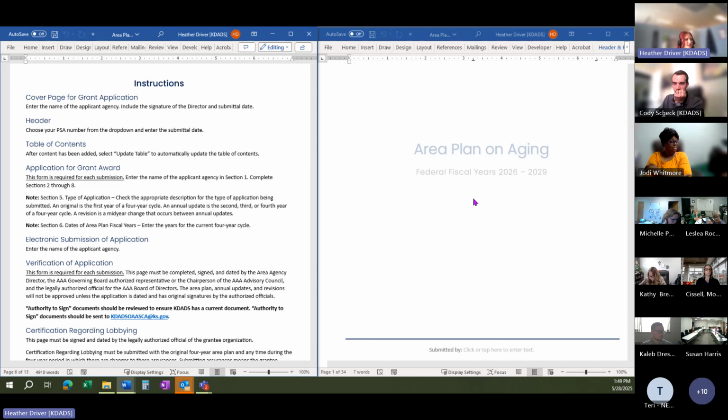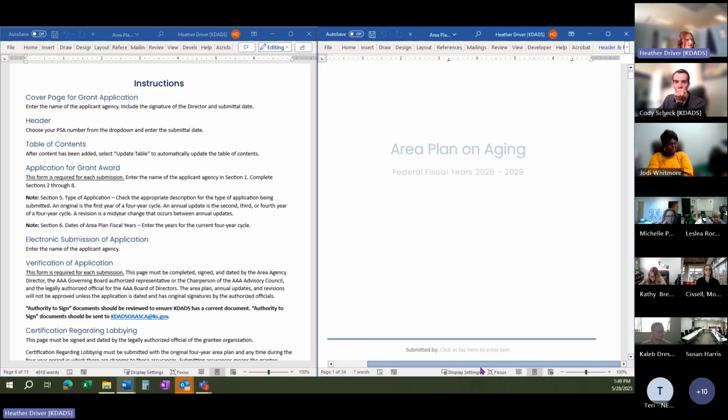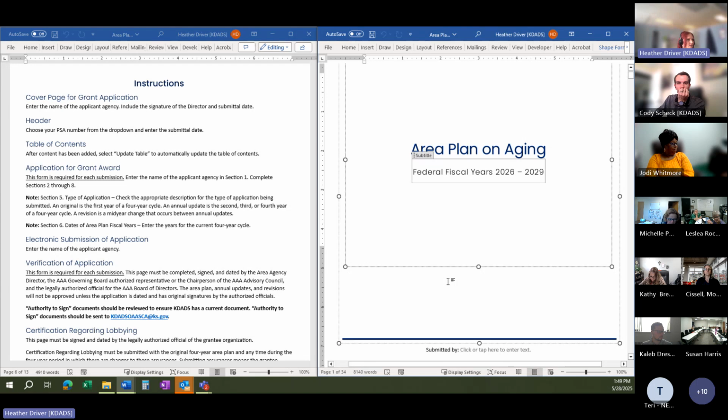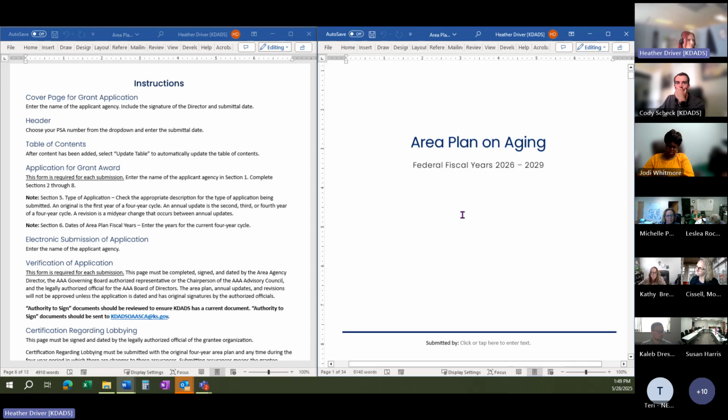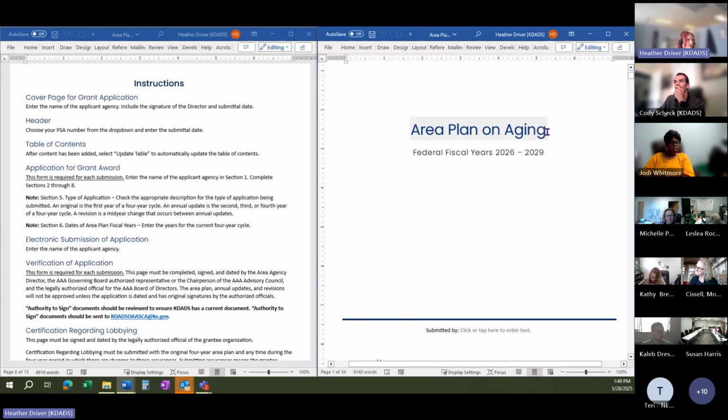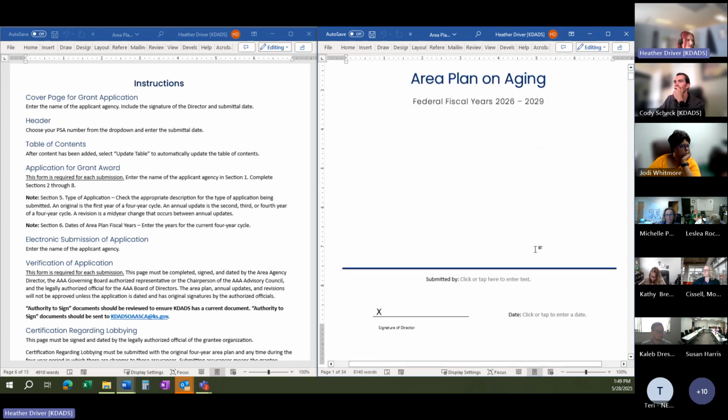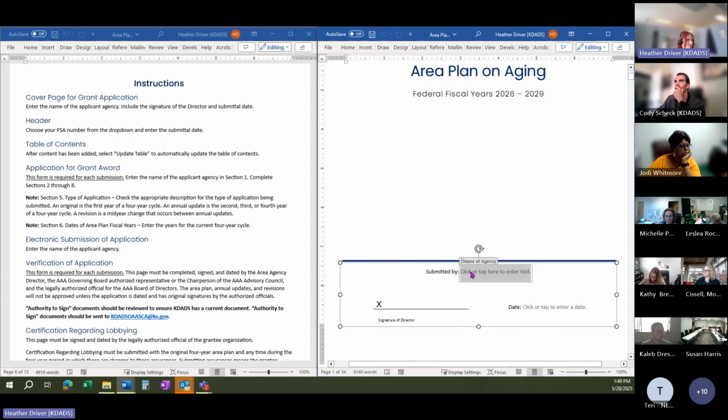So again, I didn't change it except trying to make it look a little better. We're going to have it where there are only certain spots for you to update, so you'll know where to go. Like this part doesn't need to change, this doesn't need to change. The only part on the cover page for your grant application is you click here and type the name of your agency.